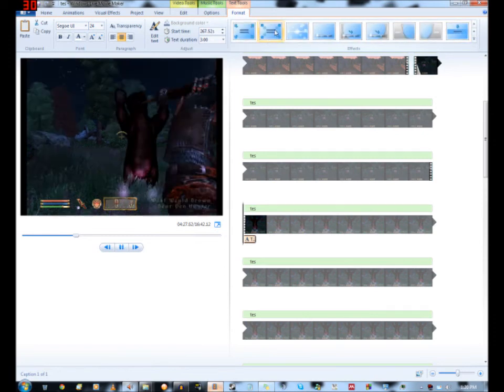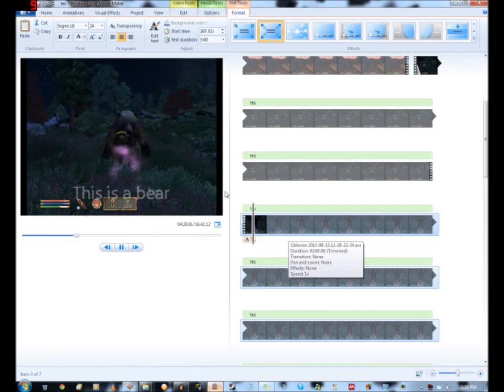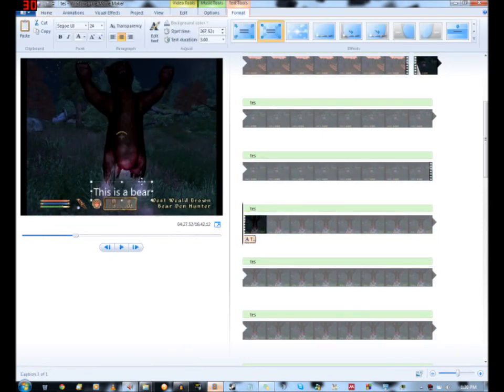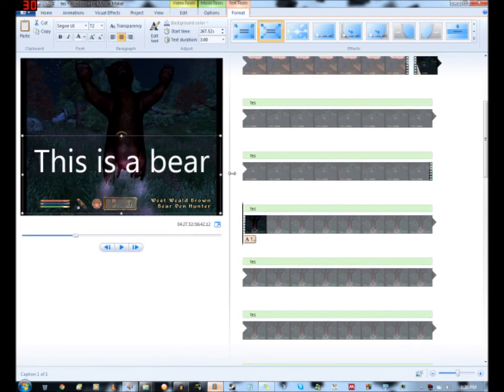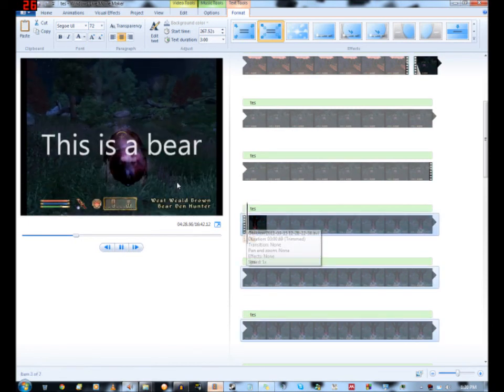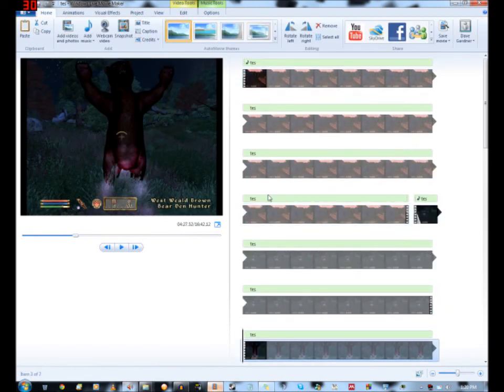You can make it spring out of the middle of the screen, so let's see what this looks like. This is a bear, kind of flashing up at the bottom there. Let's put it in the center of the screen, like that. Let's make it a much bigger font. It's ridiculously big. Should look funny. So with that transition, this is a bear. Anyway, I'm not putting that in.